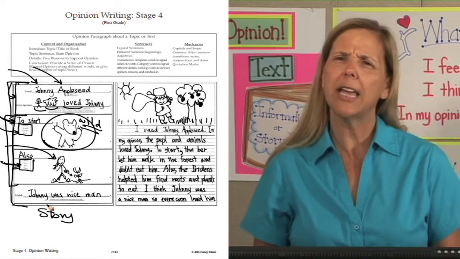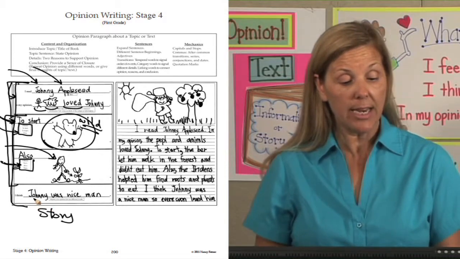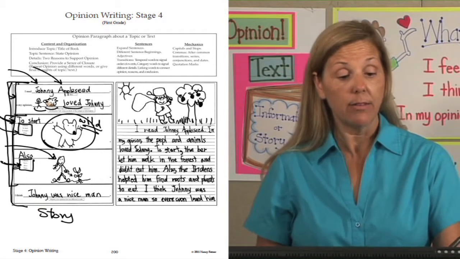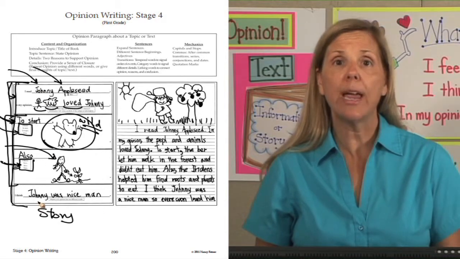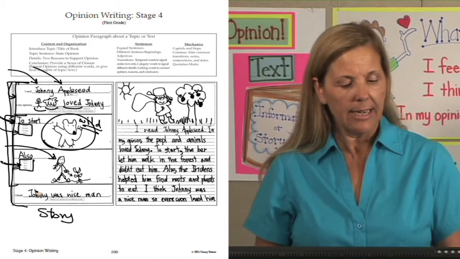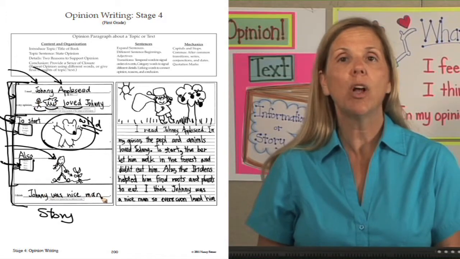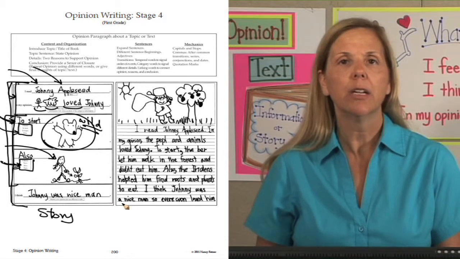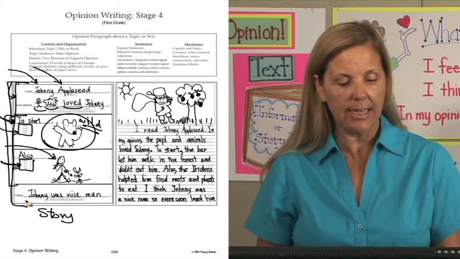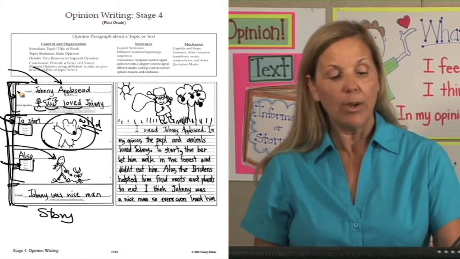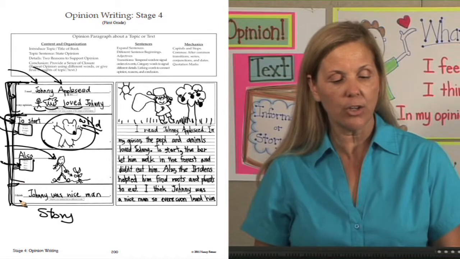So we went down and said, how could we say this differently? We could say that he was a nice man. They loved Johnny. He was a nice man. Let's say it that way. What's another way I could say it? I think everyone, instead of just saying people and animals, thought Johnny was a wonderful man. Thought Johnny was a nice man. In this case, we had, I think Johnny was a nice man. We have our intro with our title, opinion, our body with our reasons, and our conclusions.